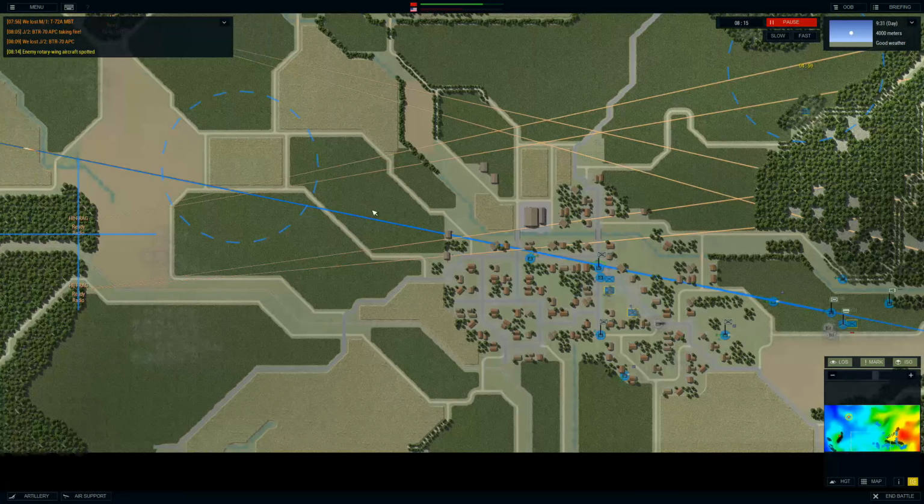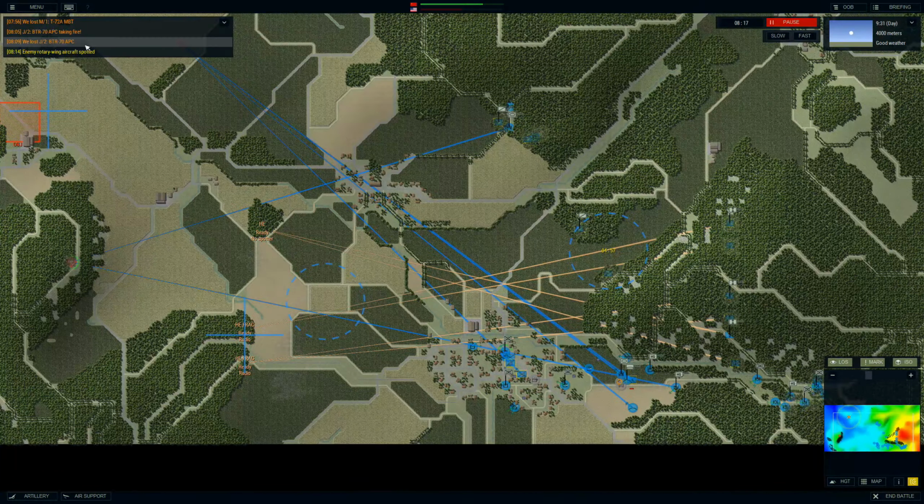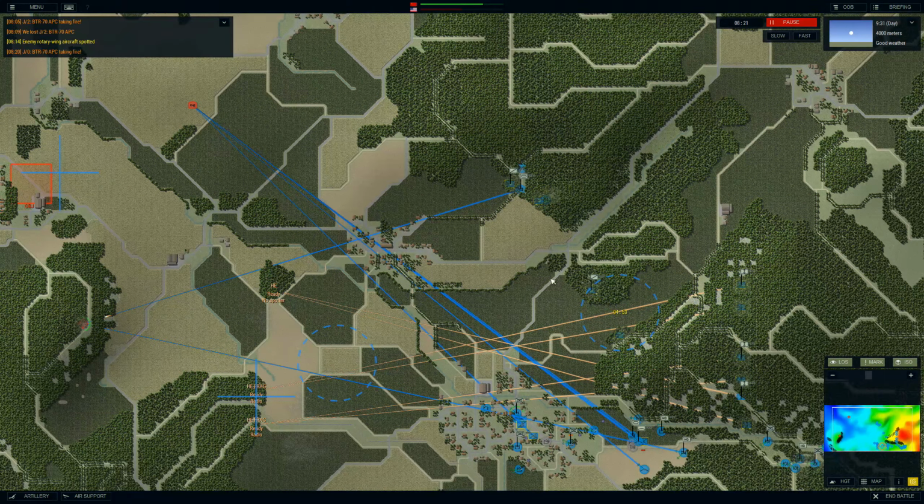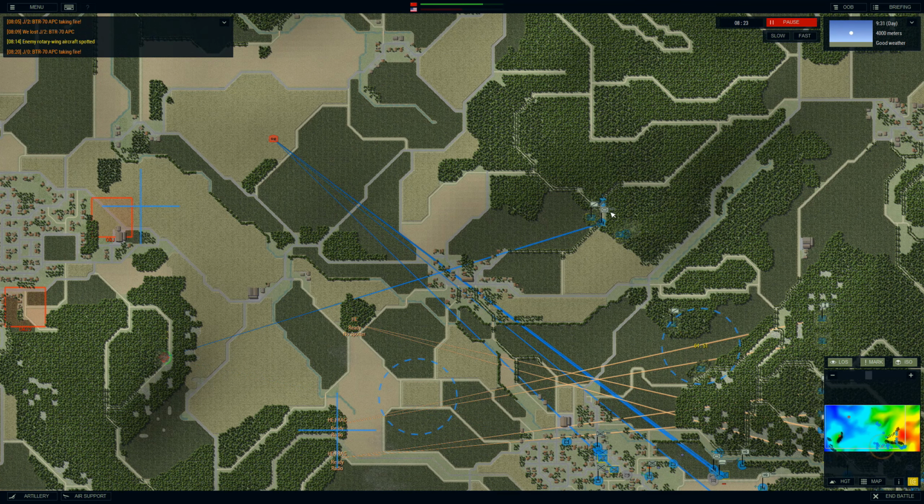What's shooting at us? Come on, I've got choppers there. I've got scouts and I've got vehicles all over the place on Overwatch. Why am I not spotting what's shooting at me?